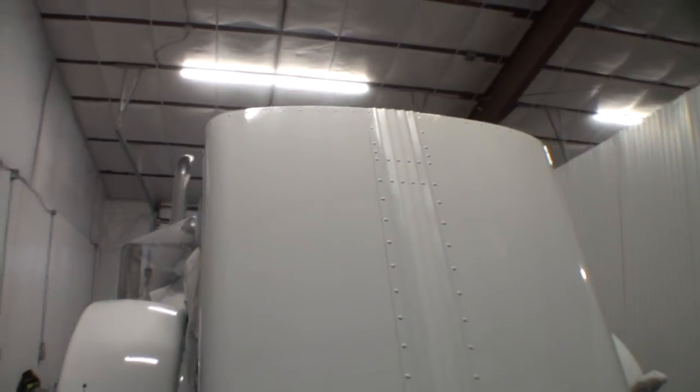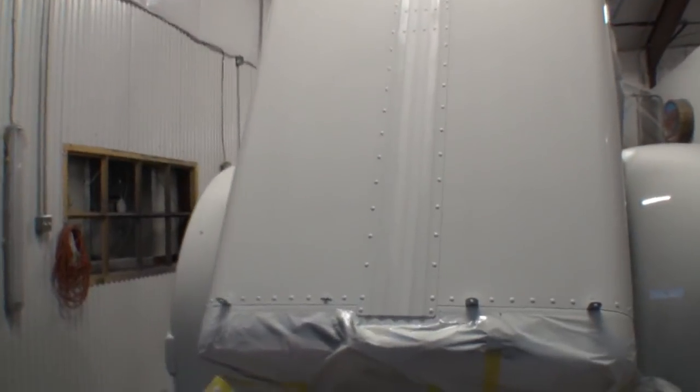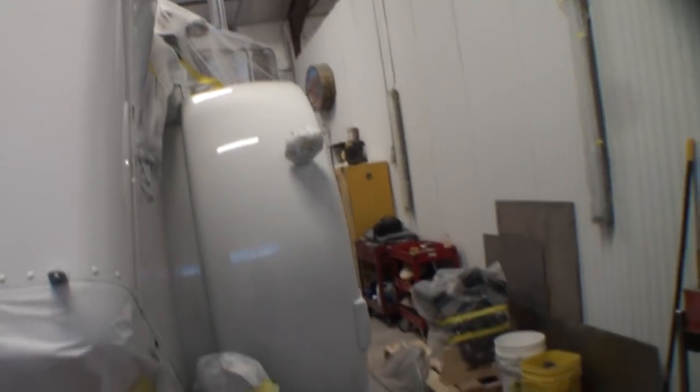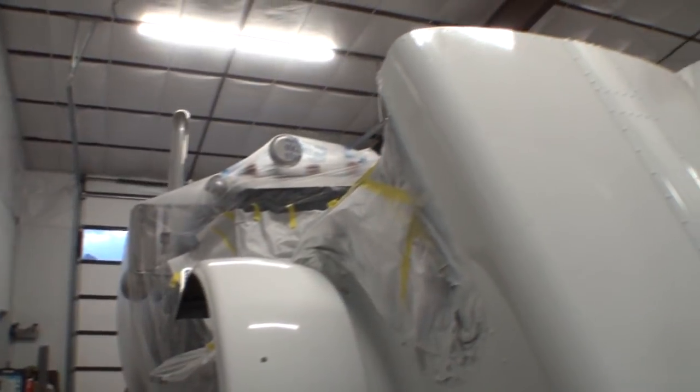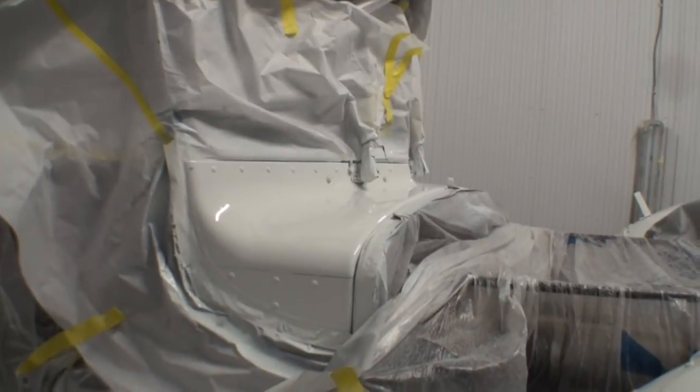It went on really nice. I like the way that it flowed out. I put 2 full wet coats on it, and it seemed like it was a nice clear. We won't really know until we see how flat it gets. If it gets real chalky flat, I'm not going to like it. If it gets to a nice semi-gloss flat, we'll probably go with it. And at the same time, while I did the front end of the big truck, we went ahead and did the cowling as well.